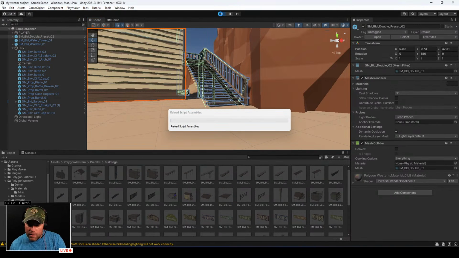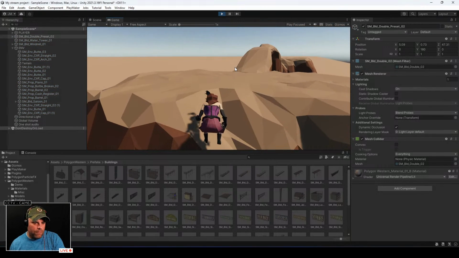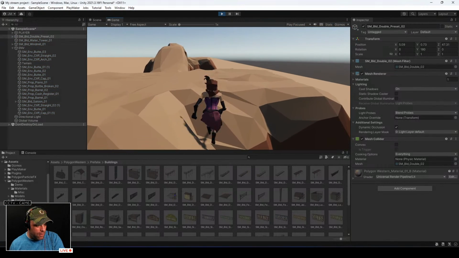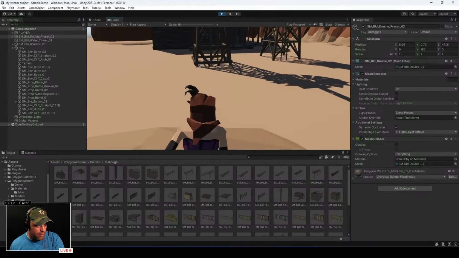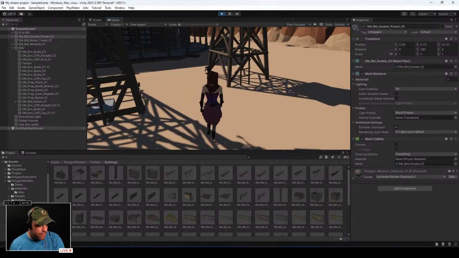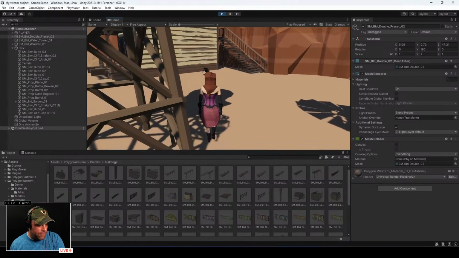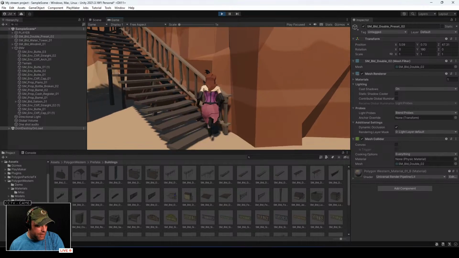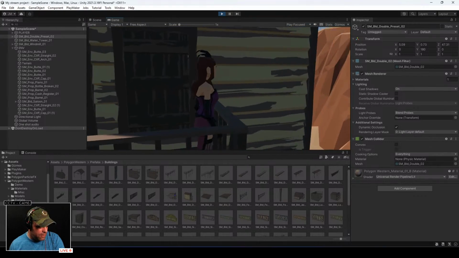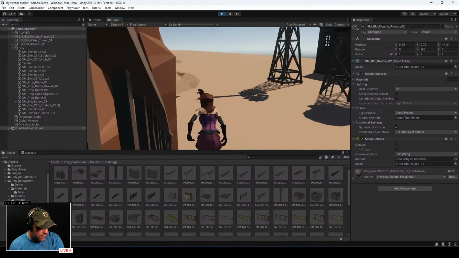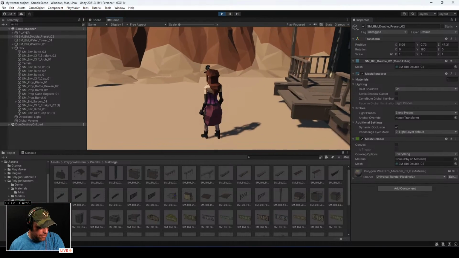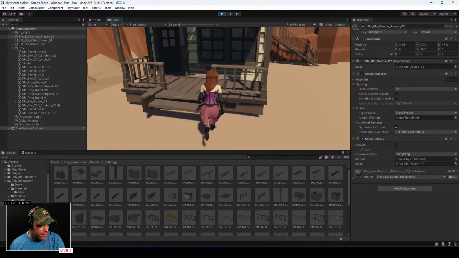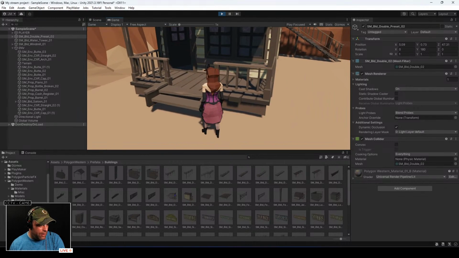Let's see what it looks like in playing the game here. So here we are on our cliff. And if I jump down, we got the random water tower we placed and the random windmill we placed. I should be able to go up these back stairs, no problem. Look at that, not a problem at all. That's excellent. And how's the front look? We're definitely hovering off the ground.